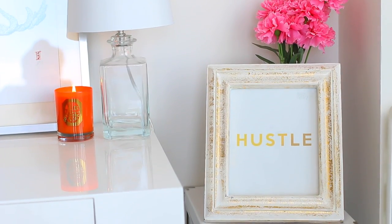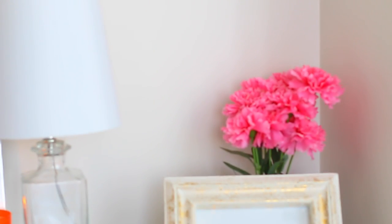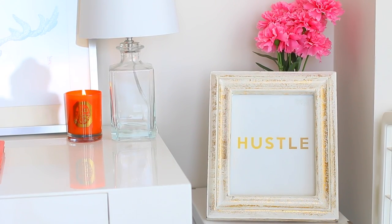Next to the desk I have this little setup — it's super plain, still working on it, but it'll do for now. I have a flower because flowers make everyone happy, and below it a picture frame that says 'hustle' — I printed it off Google. Whenever I'm having a bad day or feeling uninspired, I look at it and it motivates me. Right below that I have two filing boxes which, to be honest, are just filled with junk — but we all need a space for junk.